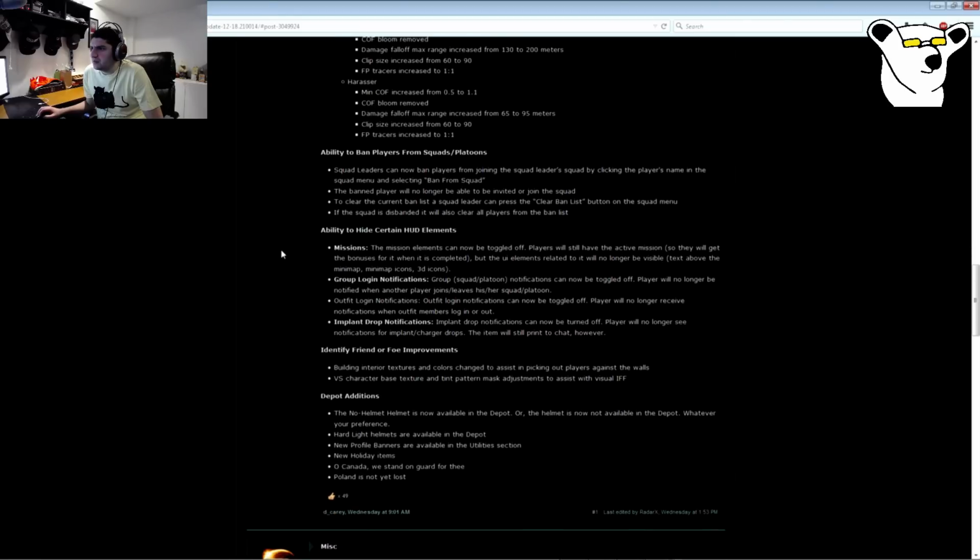You can also now ban players from squads and platoons, which doesn't allow them to be invited or join the squad off of a list. You can clear it, of course, as well through the UI.